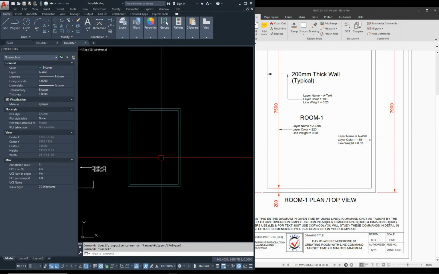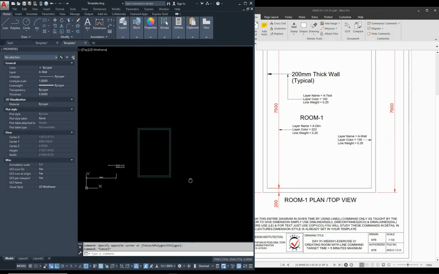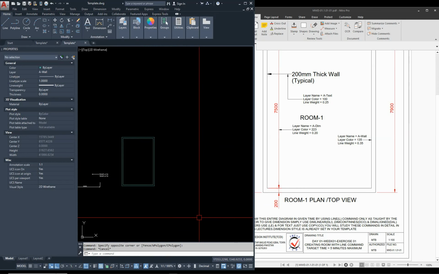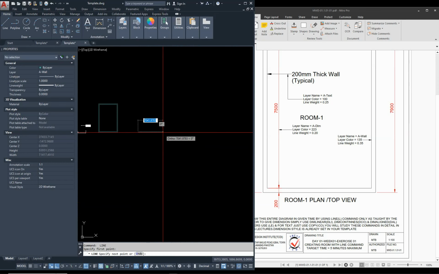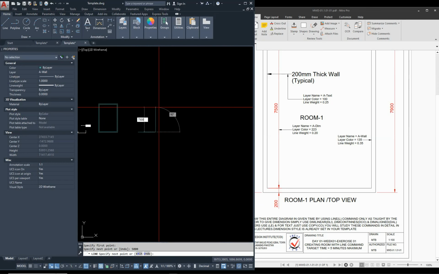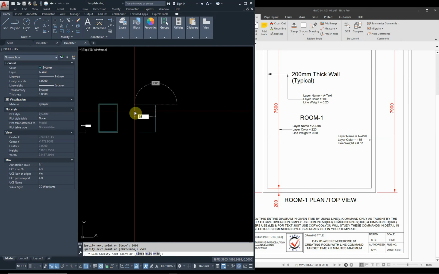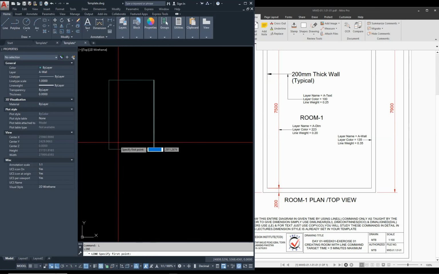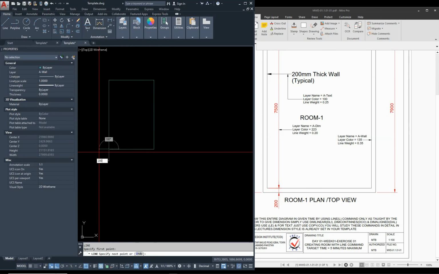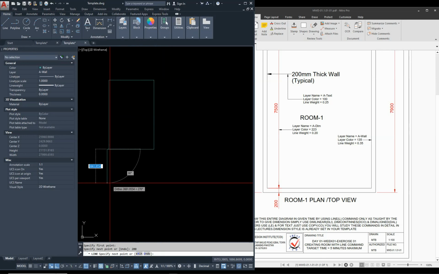We have done it. I will do it again, and this time I won't say anything, and we will see how much time it is going to take. Simply the command of line 5000, and then again 7500, and then again 5000, and then 7500. That's it. And here a line of 200 mm, and then I will come down 200 mm.